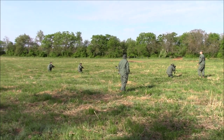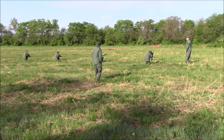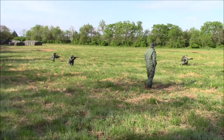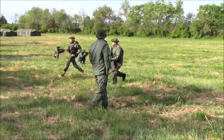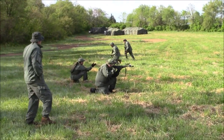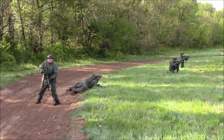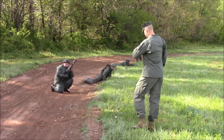The second day of Basic Warrior started the same as the first: up at 0600, PT, stretching, and more bayonet drills learning a few more maneuvers than the first day. After that, classes covered hasty attack, react to contact, break contact, hasty ambush, and react to near ambush. For hasty attack and react to contact, they learned hand and arm signals or vocal commands, establishing a base of fire, maneuvering an element on the enemy flank, assaulting the objective with coordinated lifting and shifting of fires, and then re-consolidating and reorganizing the force.